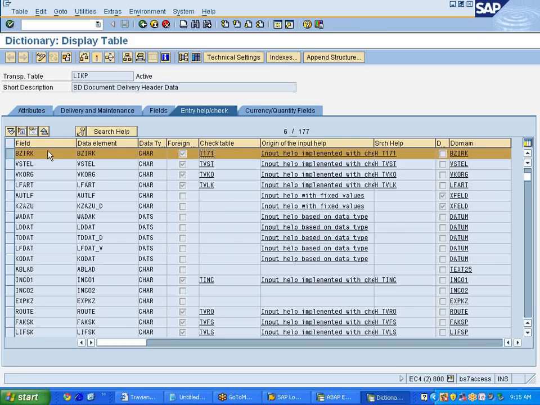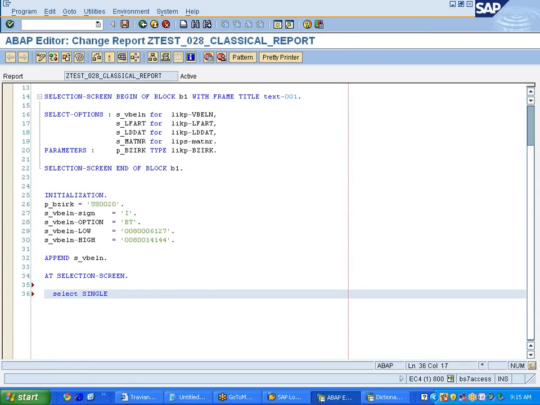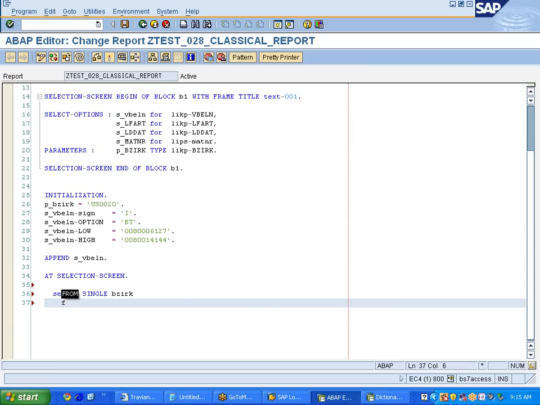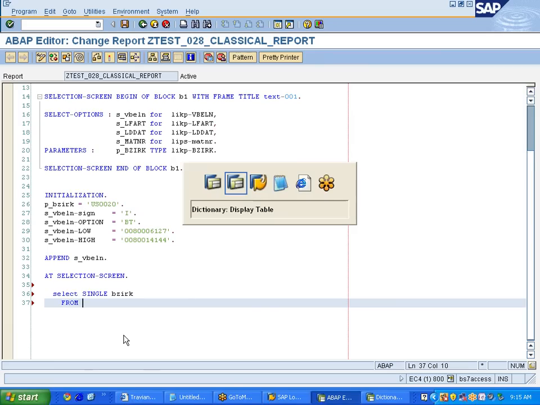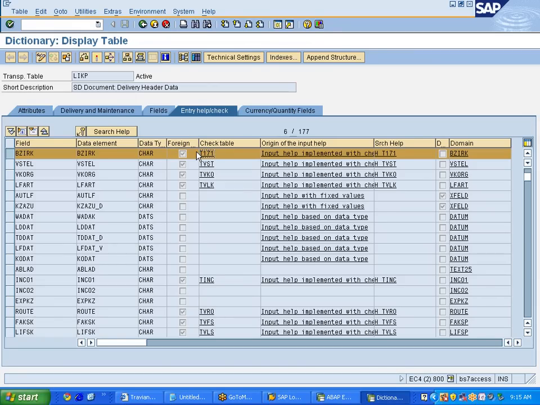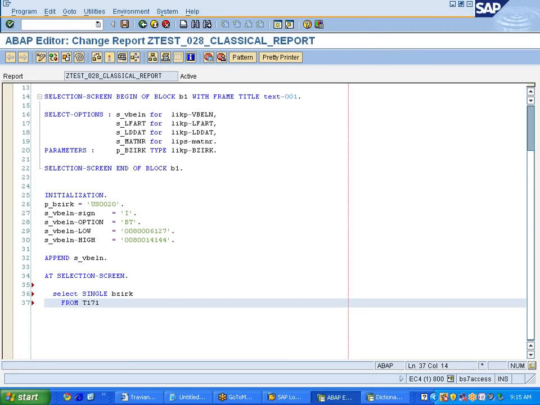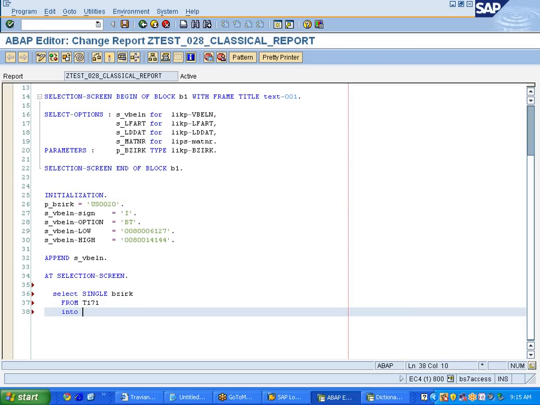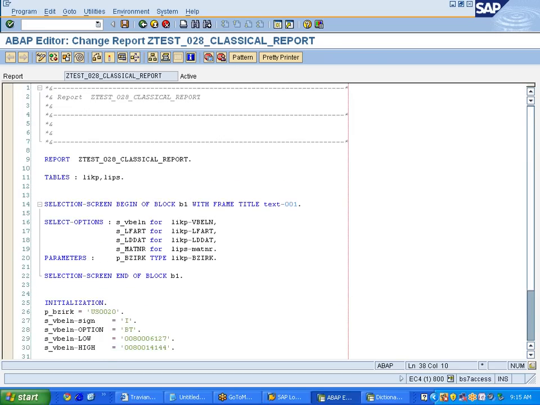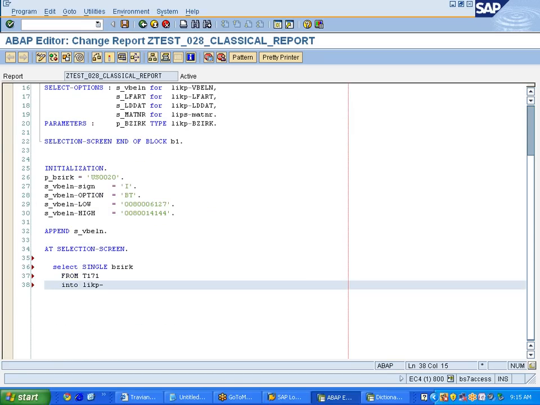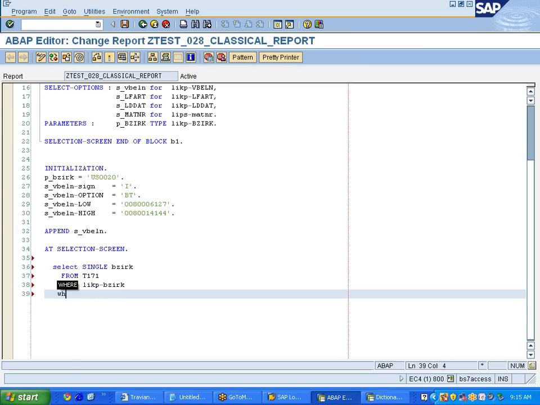So you select single the field name BZIRK, not from LIKP, but from the check table T171, and into a work area, LIKP-BZIRK, where BZIRK is equal to P_BZIRK.